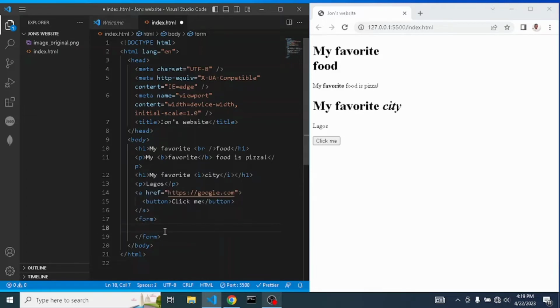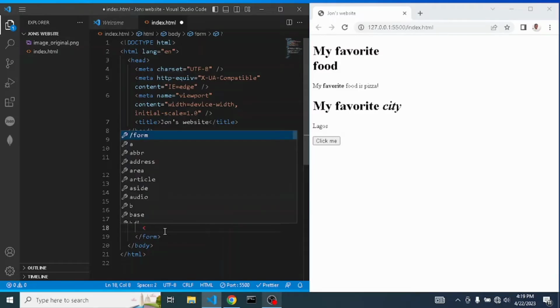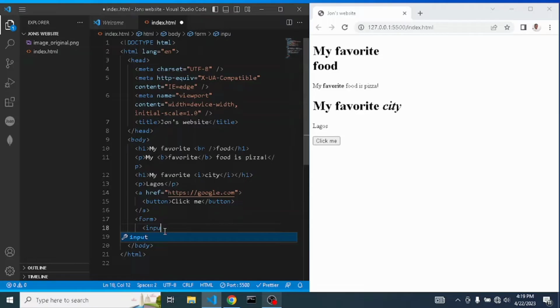The very first tag that's going to be inside the form tag is the input tag, because that's what we're trying to target. The input tag is actually a self-closing tag. So input tag, and let me hit save. And here it appears.